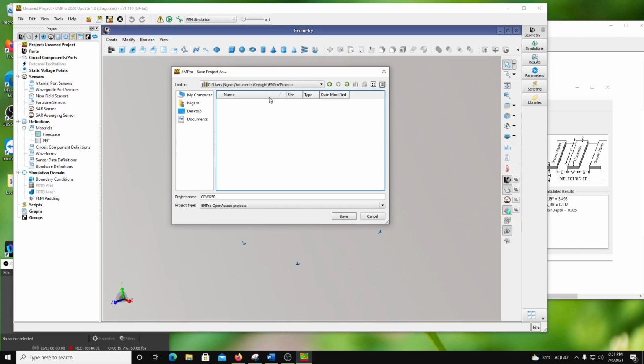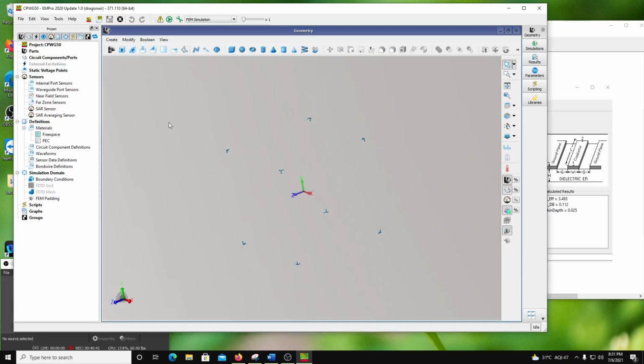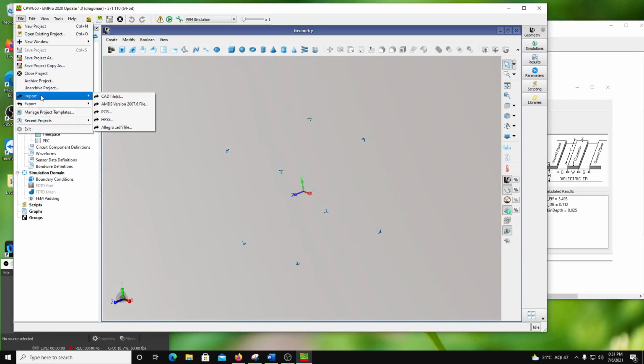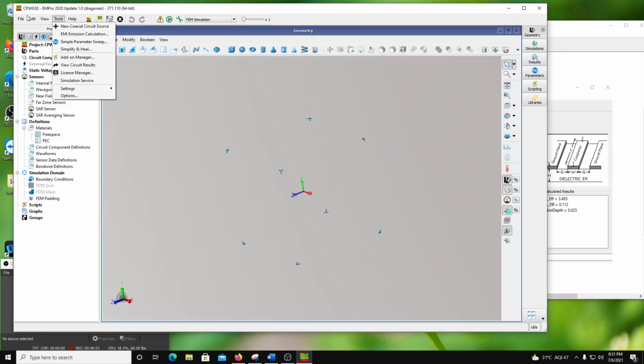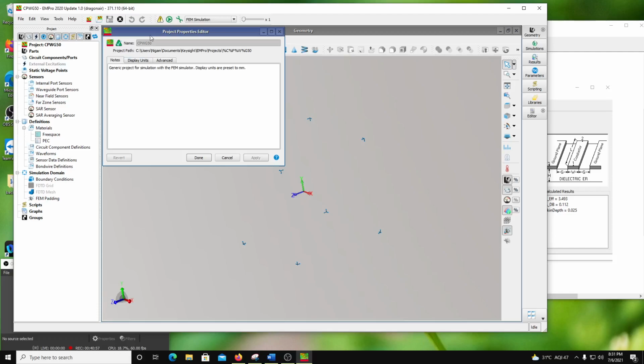Okay, maybe we'll try to see if we can add this cell later on to a different library, but this should be active, right? So anyways, I'm just going to say save. That's there. Now can I change the properties? File, edit, project properties.